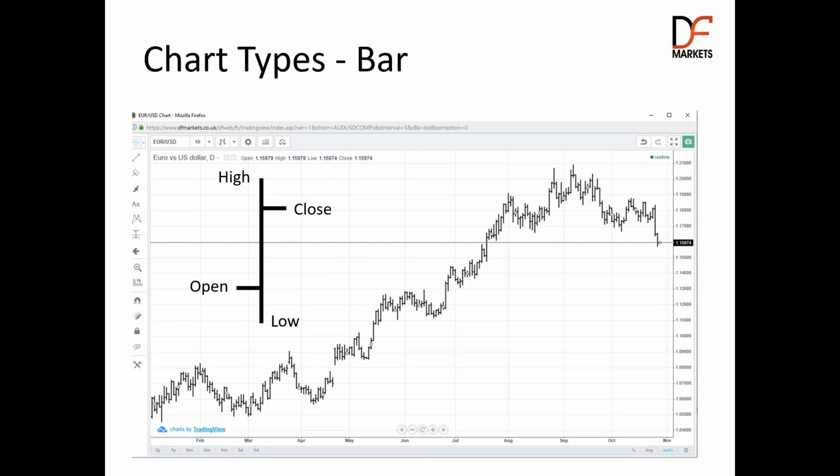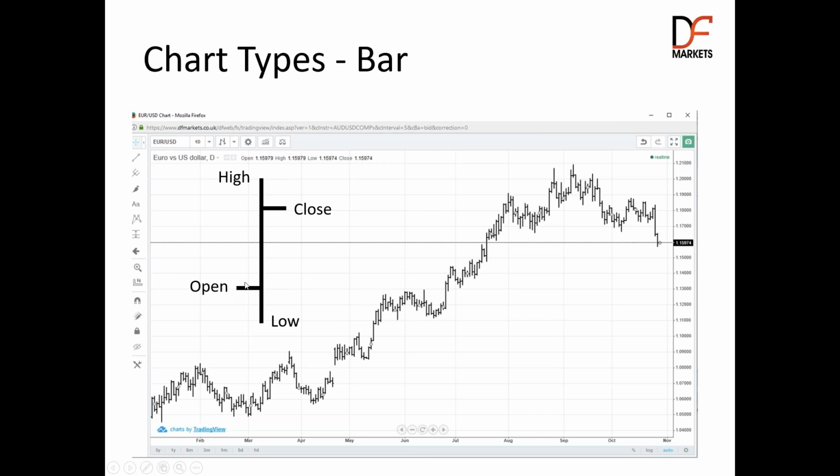The Western version that gives you a little bit more information, that's been used for a long time in Western trading rooms, is the bar chart. A bar chart actually uses 4 pieces of information for each day and plots it on our chart. So each one of these bars is 1 day's worth of price action.